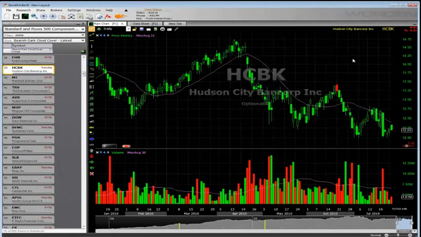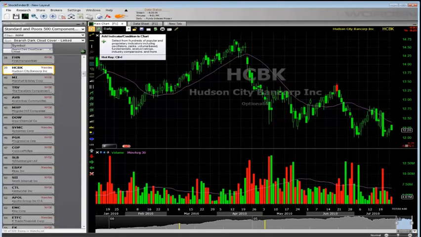Got it. Okay. Now, as Michael talked about, one of the things that's important about either of these two patterns is that they happen during pronounced uptrends or downtrends, depending on the pattern that we're talking about. The pattern that I'm going to be discussing is the dark cloud cover pattern, and we locate that in the same way that Michael located his piercing pattern in order to add it to the chart.